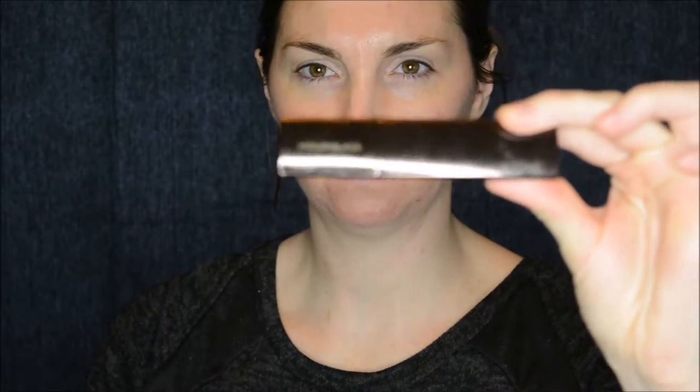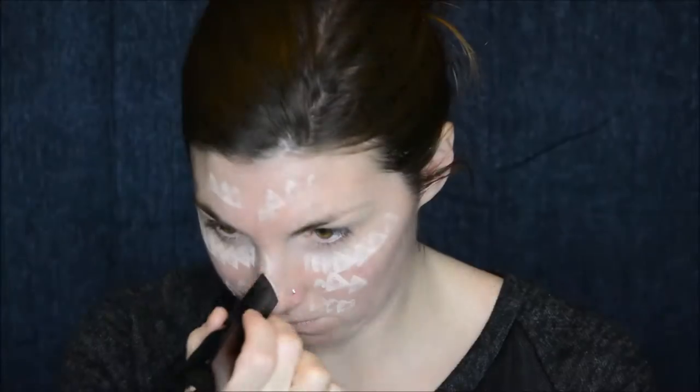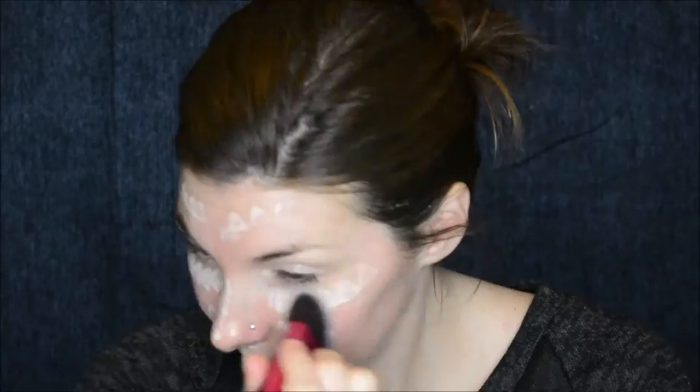Hello everyone! I'm starting out using Hourglass — obviously the fairest shade since I'm like Snow White, we're besties. Anyway, just kidding! The brush I'm using — I love it, it's by those Pixie Woo sisters from England. They're awesome and their brushes are pretty cool, so anyway it's one of my favorites.